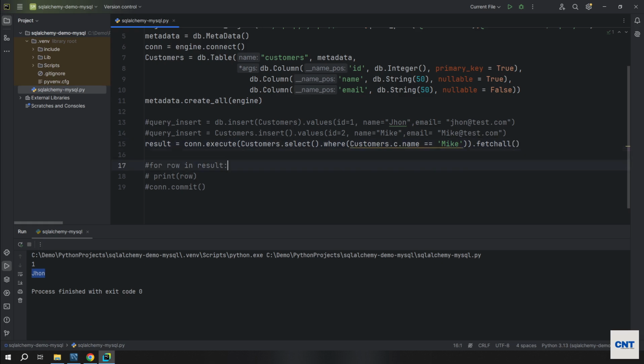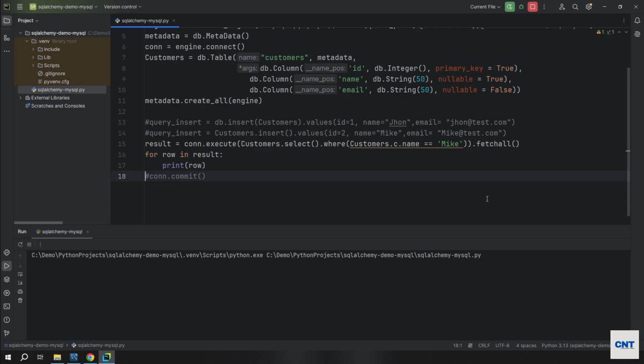Okay, that's all. All right, let's run it. Or you can say that ID should be greater than 0 and you will get all records, right?